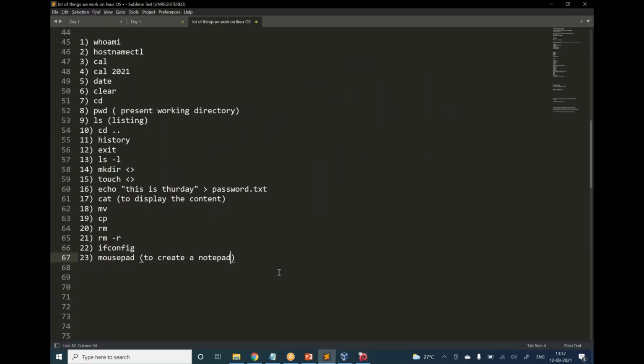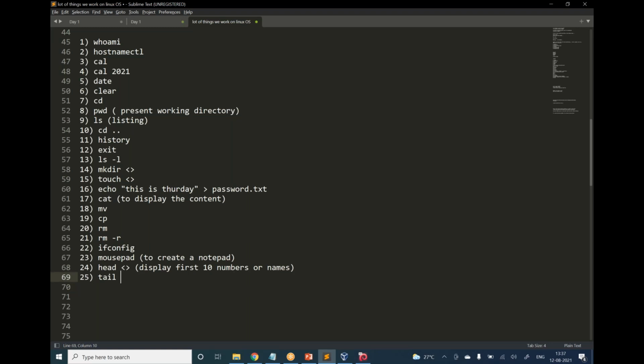Now, what is this command? The 24th one is called head, and the 25th one is called tail. The minute you put head and a file name, it will display the first 10 numbers or names.